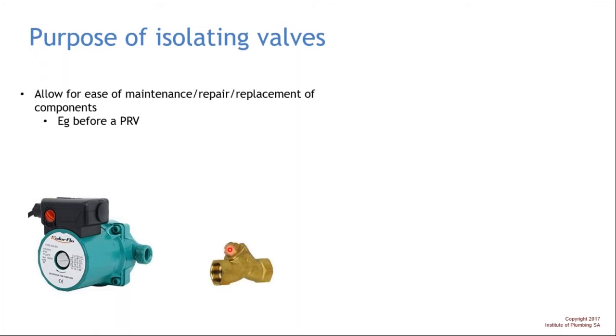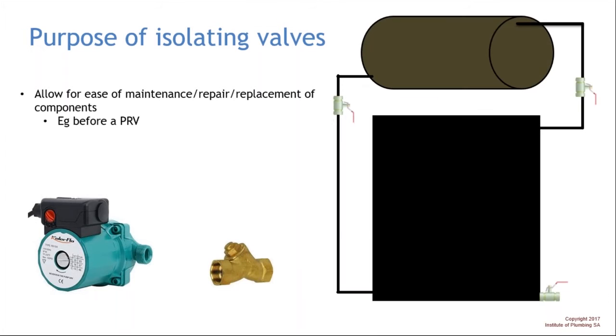But it could also include pumps. We need to maintain and repair and sometimes replace pumps, non-return valves, filters. If you need to service a non-return valve, or if it's a spring-loaded non-return valve, you need to service it from time to time. If it's a filter, you'd need to service it from time to time and clean it out. You cannot be expected to have to drain the entire installation just to clean out a filter, for example. Okay, so that's an example.